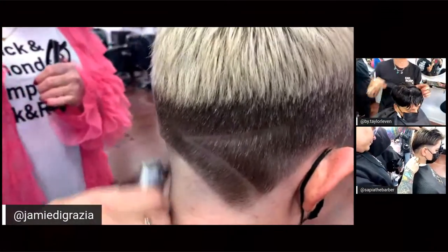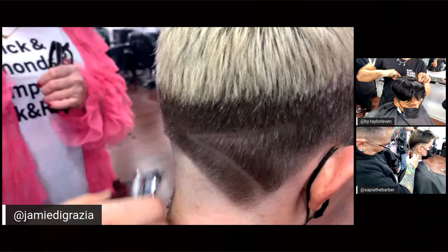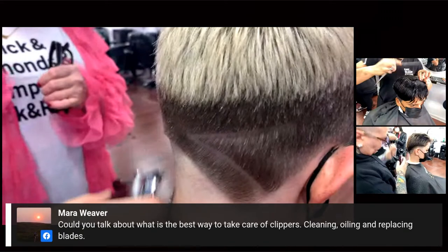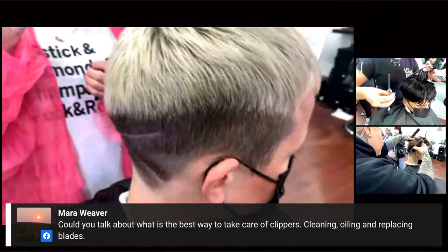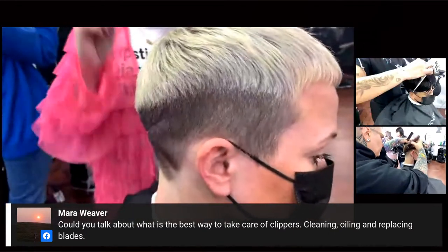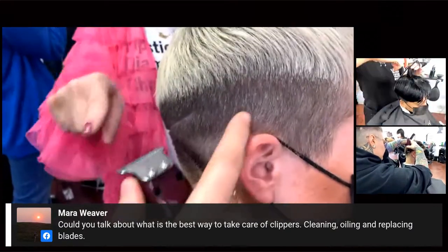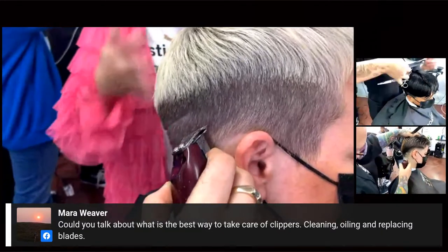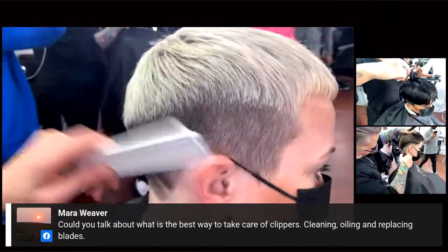If you're new to graphics, it's not a bad idea to get a white pencil or white eyeliner, draw on the shape, then go over it with your detailer. The most important thing is that your trimmer is very sharp — it doesn't get any sharper than a detailer. If it's dull or not cutting through, you're going to be frustrated. A sharp, precise trimmer with a T-blade like the detailer means you'll find success almost immediately.